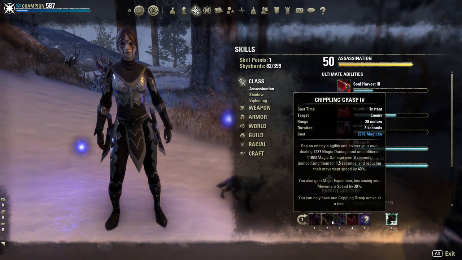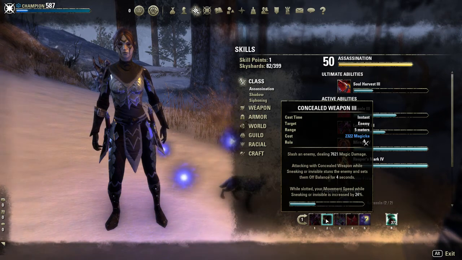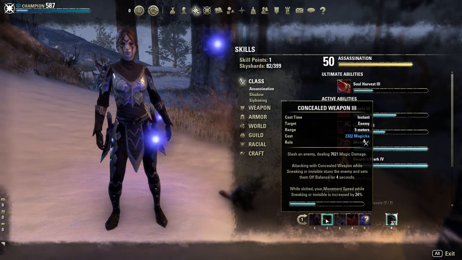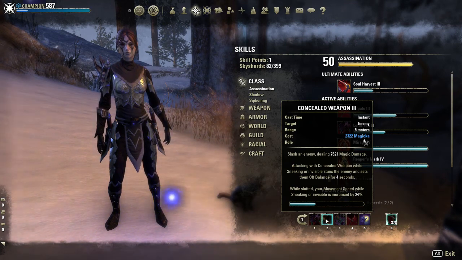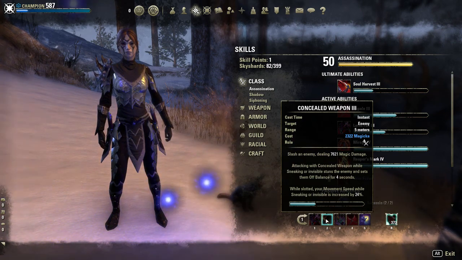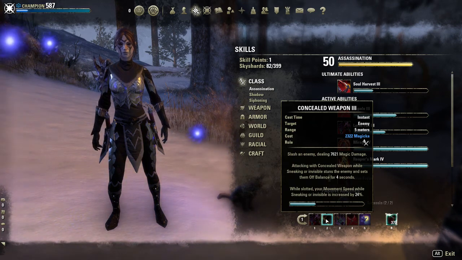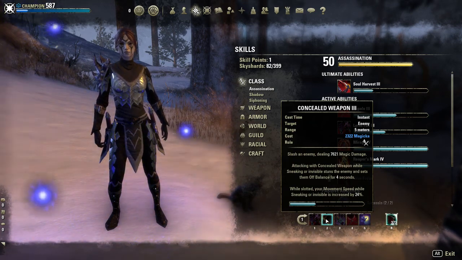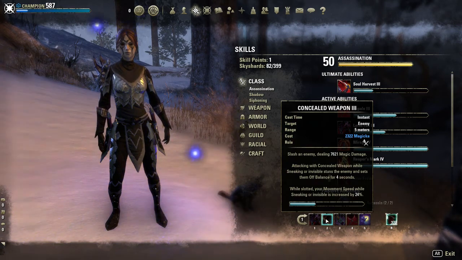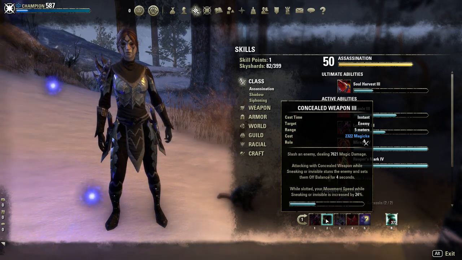On to the next one, we have Concealed Weapon. This is a really good one to use if you want. You don't have to use this. I would suggest swapping this out for something like Sap Essence, because this is just an ability kind of thing. But it does a lot of damage, and that's nice. And it also, while slotted, increases your movement speed while you're stealth and invisible by 24%. This is why this one works really good for solo play.